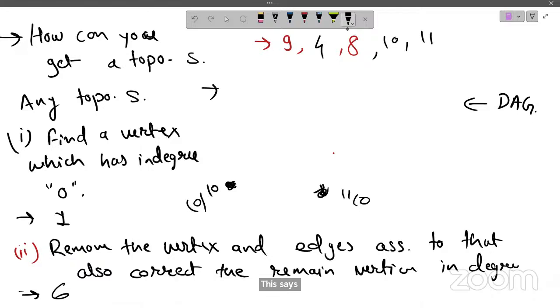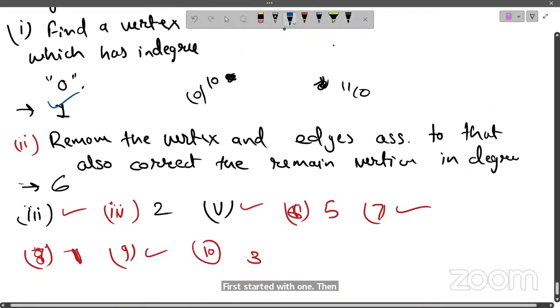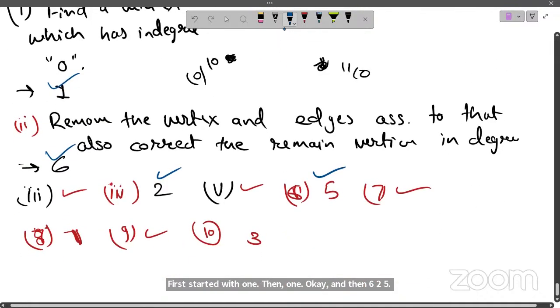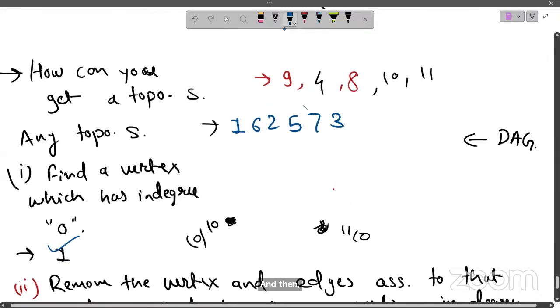So what is the main sequence I have got? First 1, then 6, 2, 5, then 7, 3.